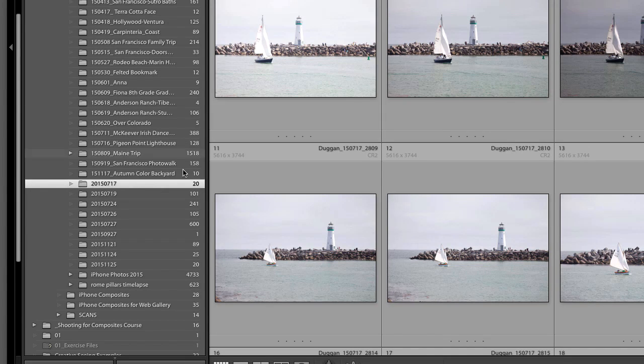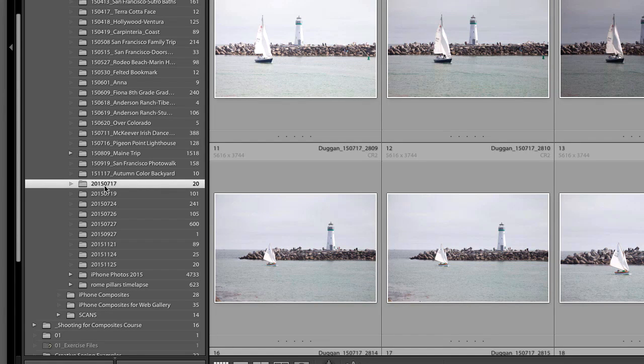So I have one final tip here, and then we'll segue out because we're coming up to about an hour. And that tip is, in your Lightroom catalog, if you want to move or rename folders, you need to do so here within Lightroom. So for instance, I have this folder here that just has the basic name that was created when I imported it, which is a date.